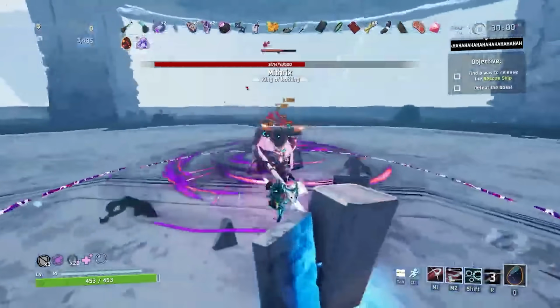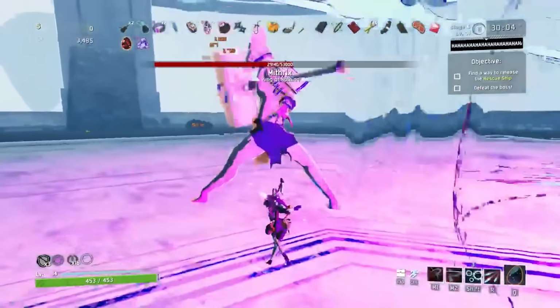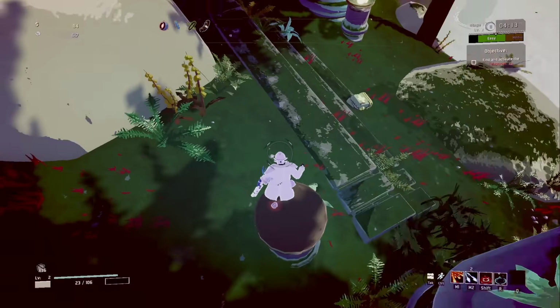This even works on Mithrix. 1 feather turns this boss fight into a joke. 90% of his attacks can't hit you if you're in the air. Feathers prevent fall damage and they allow for easier map traversal, and just a whole lot less damage overall.